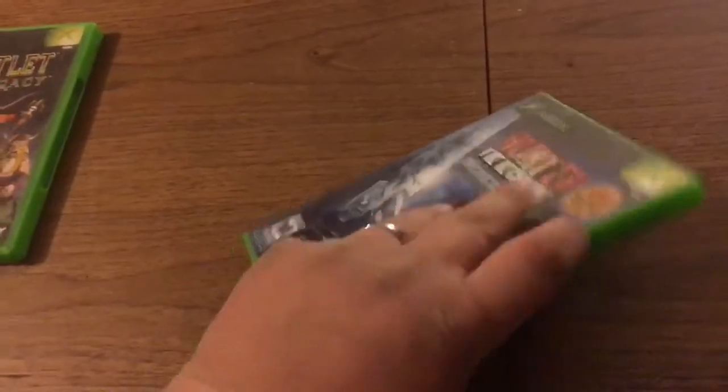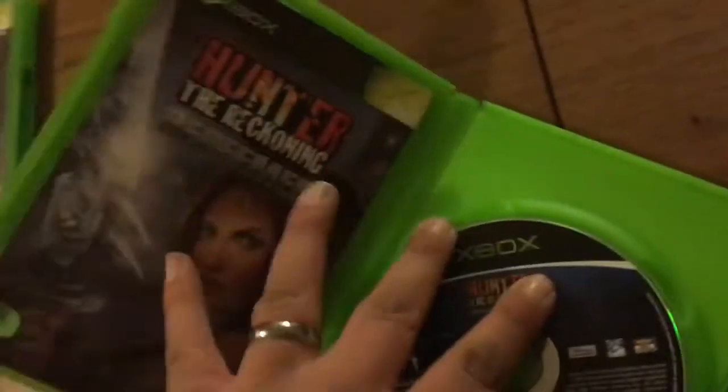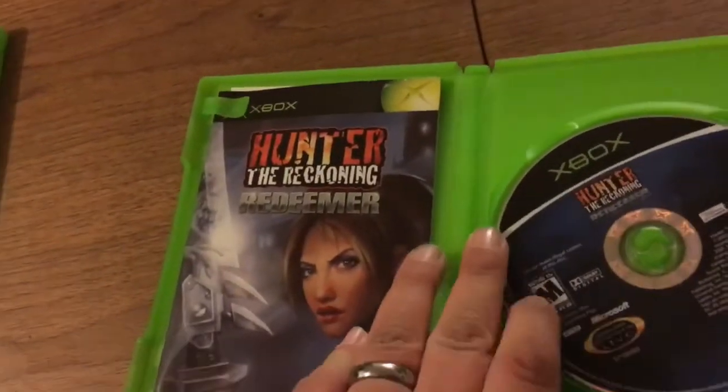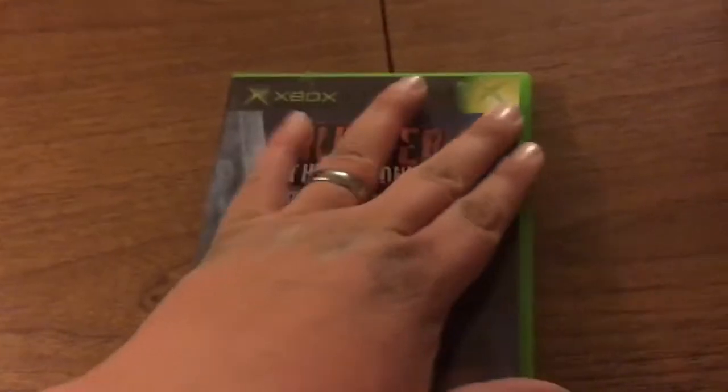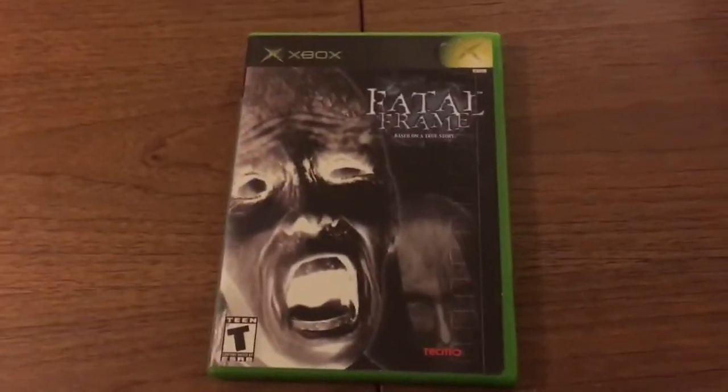This one is extremely, extremely tricky to come across on the original Xbox. It is only available for the original Xbox, to my understanding, as well, when the other two can be found on GameCube and PS2. Wasn't terribly expensive. I believe it was only $10-15. Then I have Fatal Frame on the original Xbox.